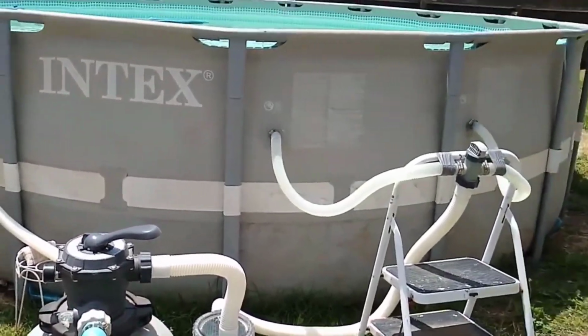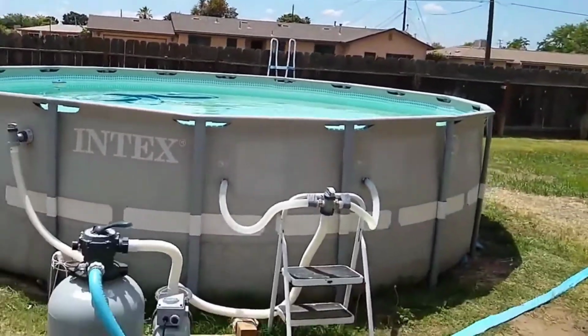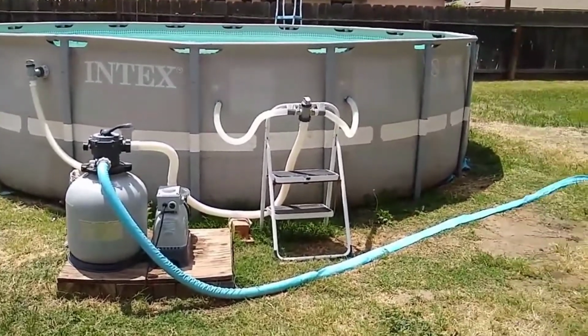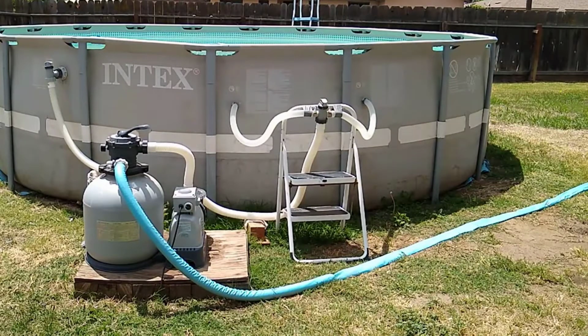Okay, back to the pool. I made a big time mistake this year. Worst mistake I've ever made. And it came from a decision that you always have to make at the end of your season. You have to ask yourself, what am I going to do? Am I going to take the pool down? Am I going to leave it up? Am I going to take it half down? If you leave it up, then you have some issues.